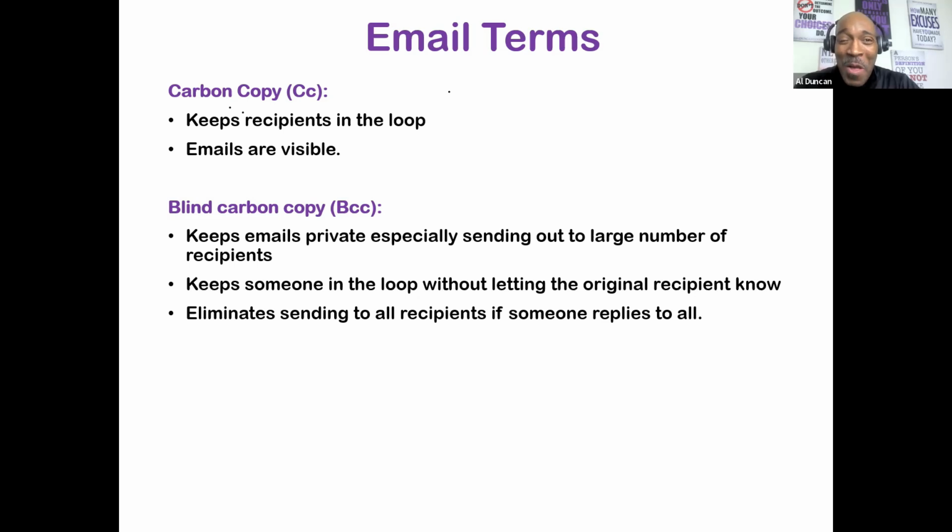All right. So before communications in the office, you almost always had to make carbon copies of stuff. So you can't send a report to everybody. What you would do is you write your report and there's a carbon copy of it. One of them you keep, depending on what you're doing, it would be 3 of them. There might be a yellow sheet, a pink sheet, and then a white sheet on top for the original. And each one has to go to different departments and the original gets filed away. That's how that works. So email just decided to keep the same terms.